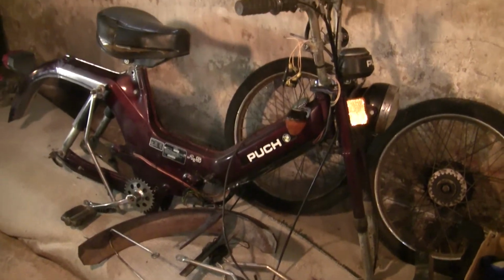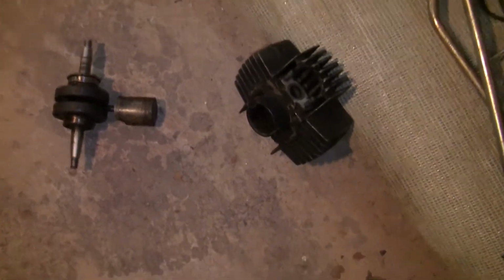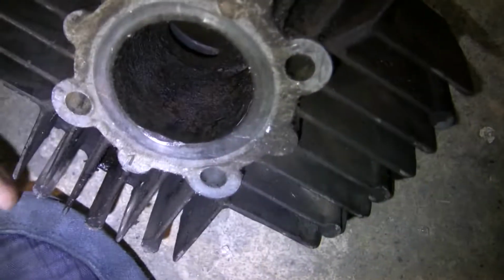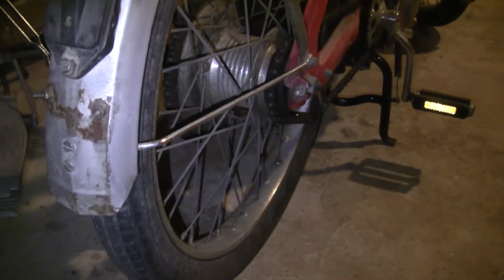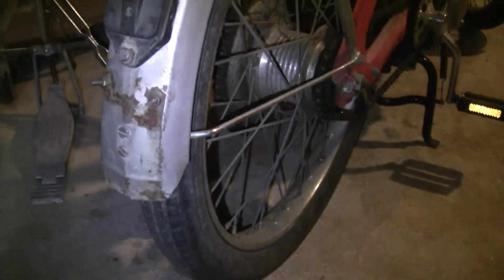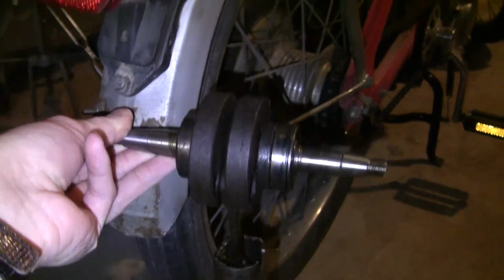All right YouTube, well, I hope you enjoyed seeing this bike and getting a kick out of these burned out parts down here. This high torque cylinder might almost be reusable with some honing if it weren't for that dip right there. Ugh. So very grimy and gross. Well, you know how some people have truck nuts on the back of their trucks? Those gonads that hang down? What if we did something like this, where we hung this like that and just let this kind of dangle?